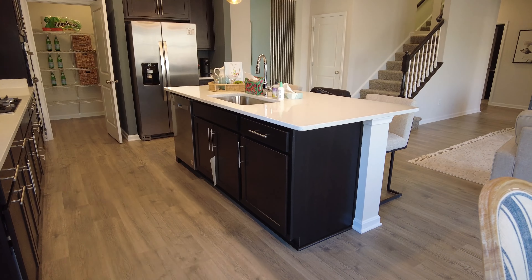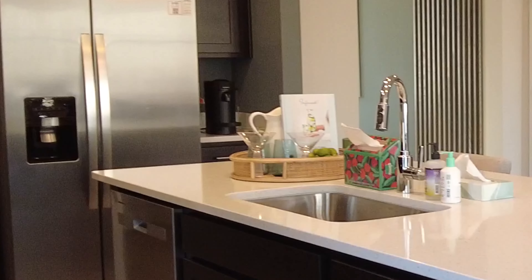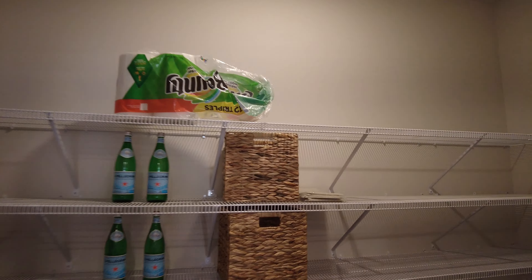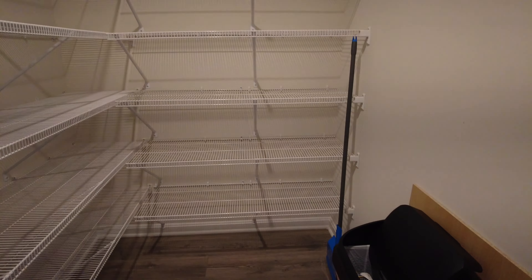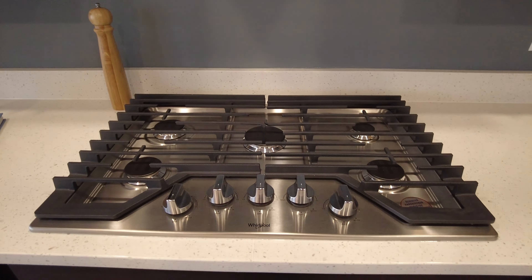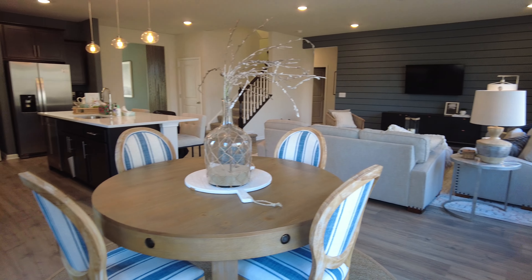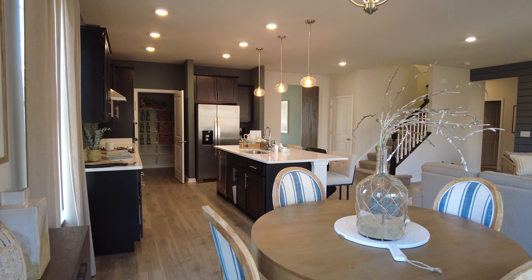Coming over here you have access down to the basement. The kitchen is absolutely beautiful — it has a large island with a built-in sink and a little space for a coffee maker, which I really like. You've got the refrigerator with the upgraded appliance package. There's a huge pantry with plenty of space, which is something buyers are always asking for. You have the Whirlpool upgraded appliances — funny story, my mom's Whirlpool made a turkey noise on Thanksgiving. You also have the five-burner cooktop, which is probably propane gas, and the KitchenAid exhaust fan.